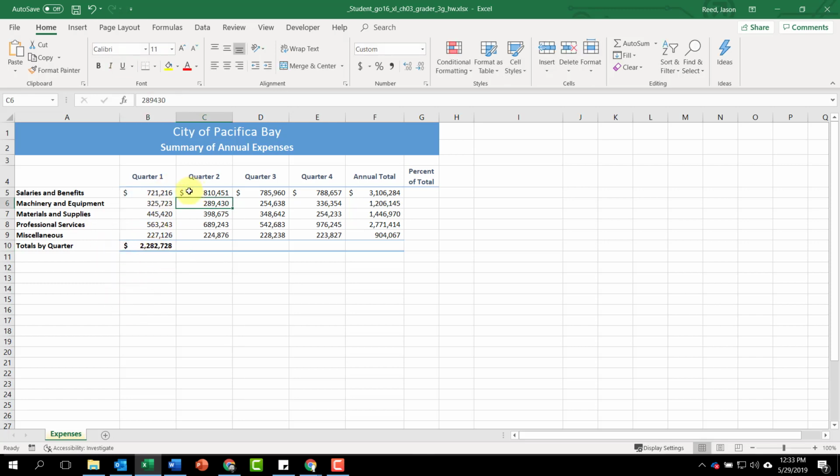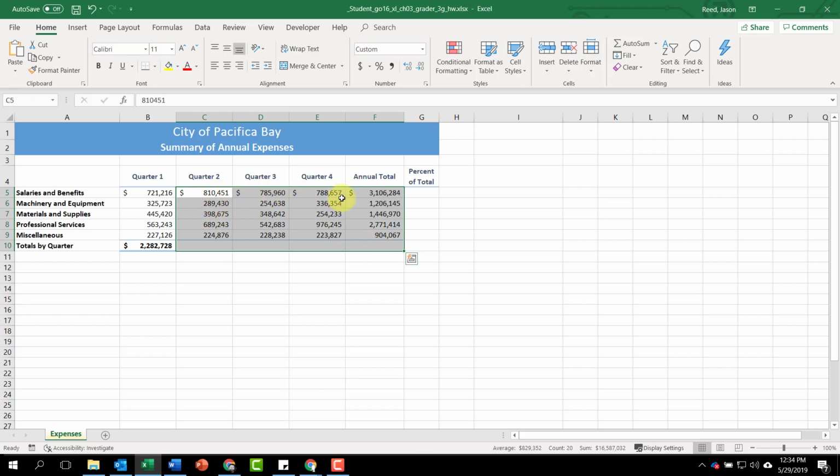I can also do that for multiple cells. So say I wanted to total all of these together, I can highlight this entire box here all the way down, including the cells where I want the totals to go. Don't click on that little auto handle, but click somewhere inside the cell, right here in the middle of the cell, and drag all the way down.